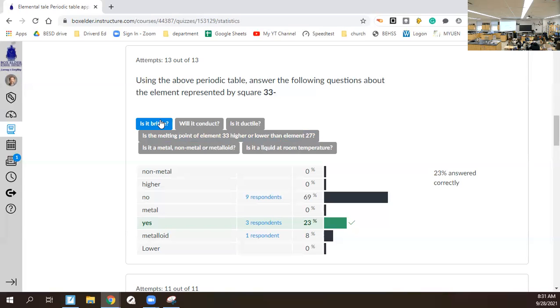All right, what's the opposite of brittle gonna be, Shelby? Awesome, group effort, I like it. Nice job, guys. All right, so the opposite of brittle, remember, is going to be malleable. So if it's asking, is it brittle or is it malleable, they're asking the opposite but same related thing.